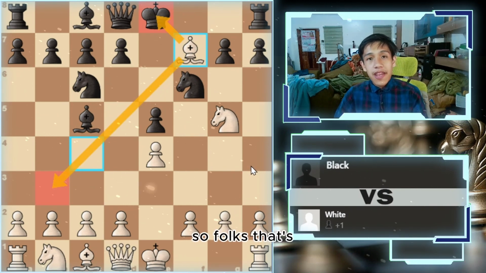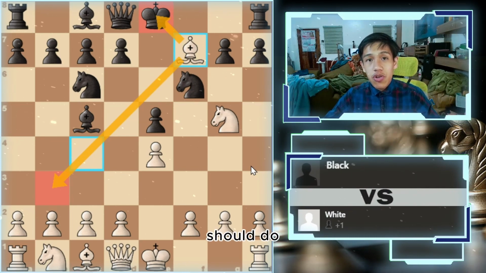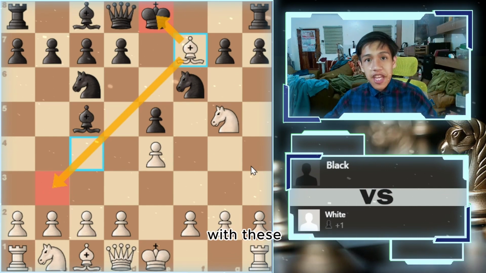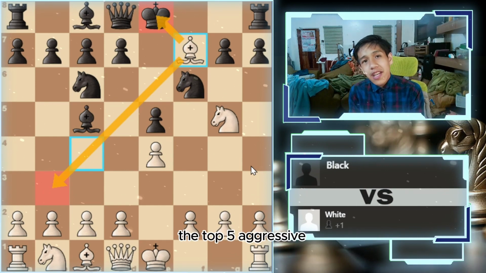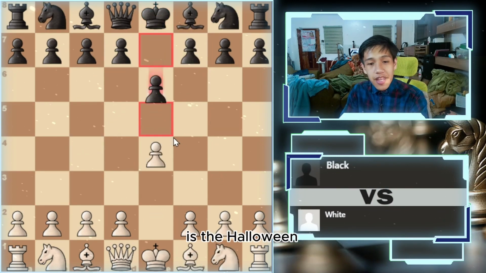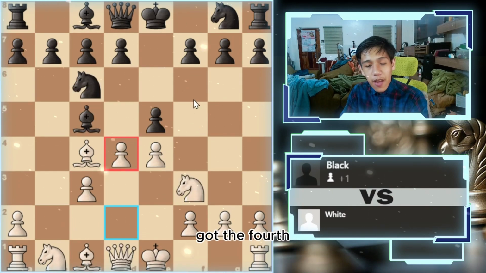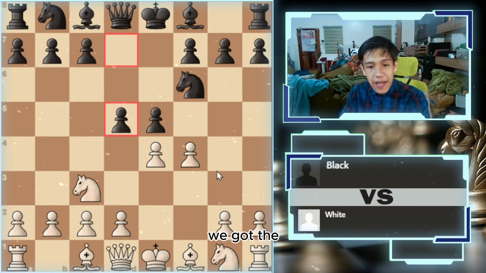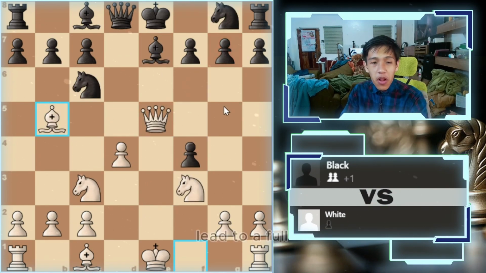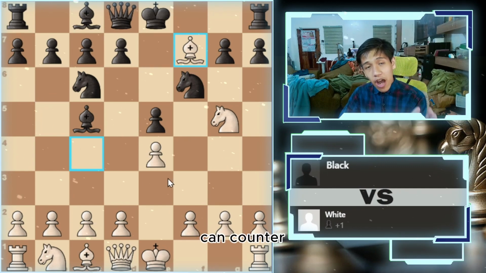Okay, so folks, that's all the deep lines. That is all you should do in order to not lose from these gambits, and also the things you should do with these gambits. And that's it for all the top 5 aggressive openings. The fried liver is first, the second is the Halloween gambit, and then the third is the Danish gambit, and then we got the fourth, which is the Evans gambit. We got the fifth, which is the Vienna opening over here, which will lead to a full loss situation over here. Top 5 is fried liver because you can counter it easily.